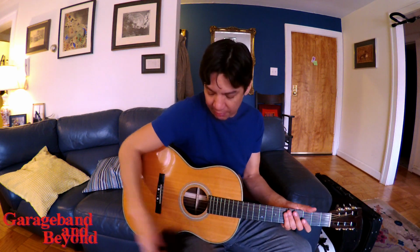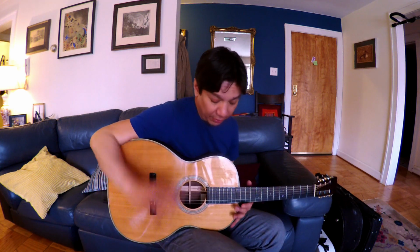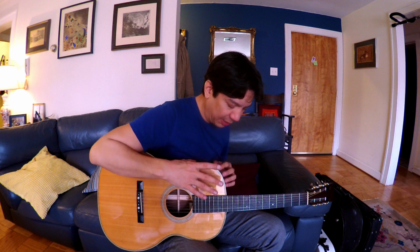So, next guitar. I gotta say it is kind of fun doing this. I've never sat and played every single guitar. Now this guitar, this is the ROS 627. This is another Recording King, solid spruce top, solid rosewood back and sides.